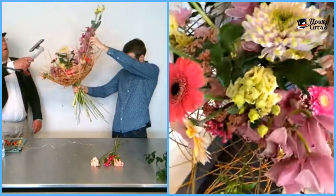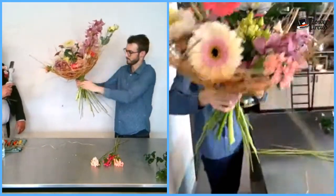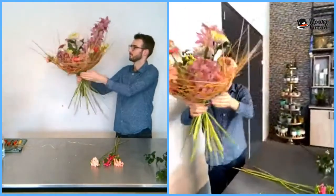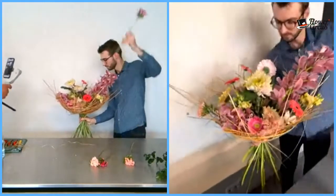It's called Rossano Charlotte. It's from the breeder Deliflor. Actually, it's almost a royal flower because it's named after Charlotte, the daughter of Prince William, the first daughter. So it's a royal flower.